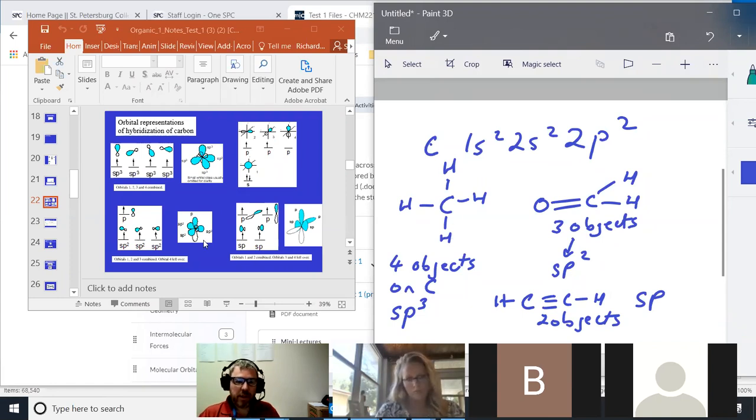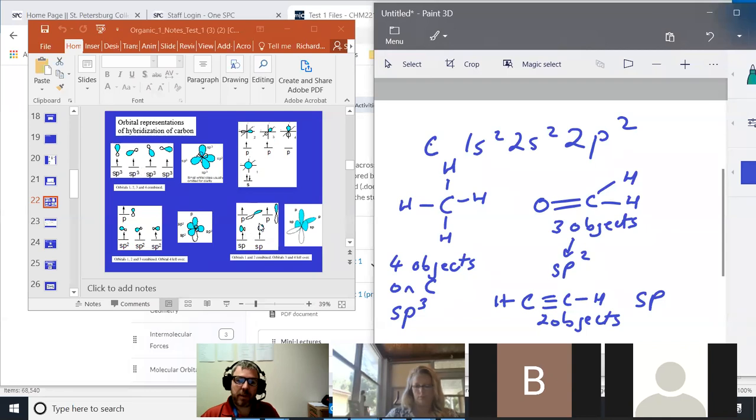So if you look closely at these pictures I have over here, you'll get an idea of what I'm talking about with these hybrids. So the sp3 is long and skinny because it's more like a p orbital than it is an s orbital. If you did the percentages on how much of each, then you'd be saying 25% s and 75% p. Now the sp2, that's about 33% s, 66% p, and then the sp is going to be 50-50, 50% s, 50% p. So you'll notice a difference in the shape as we go through these.